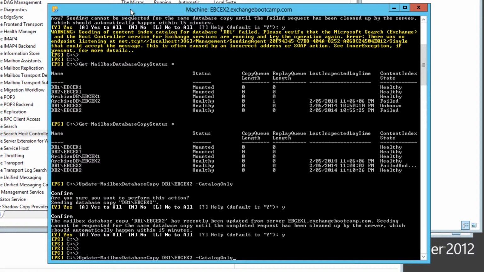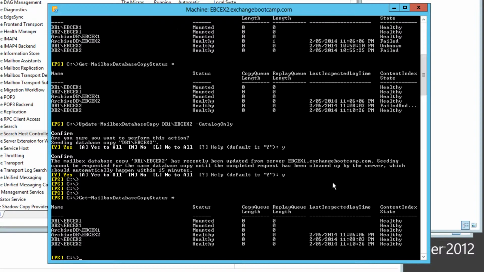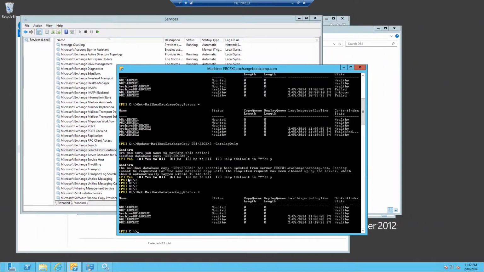Process is completed, and we'll take another look at our mailbox database copy status. Now we're back to all healthy in the content indexes. So that process went reasonably well.